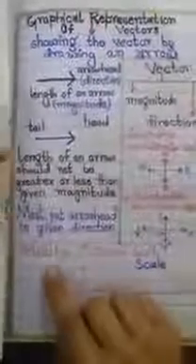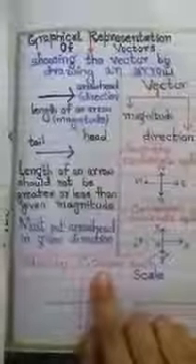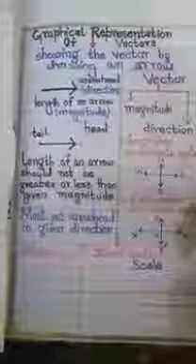Suppose we have a velocity vector. It has a magnitude of 200 meter per second and it is directed towards south. To draw this velocity graphically, we follow some steps. Steps of vector representation. The first step is to draw a Cartesian or geographic coordinate system. Here the direction south is given, so we choose the geographic coordinate system. This is the geographic coordinate system.